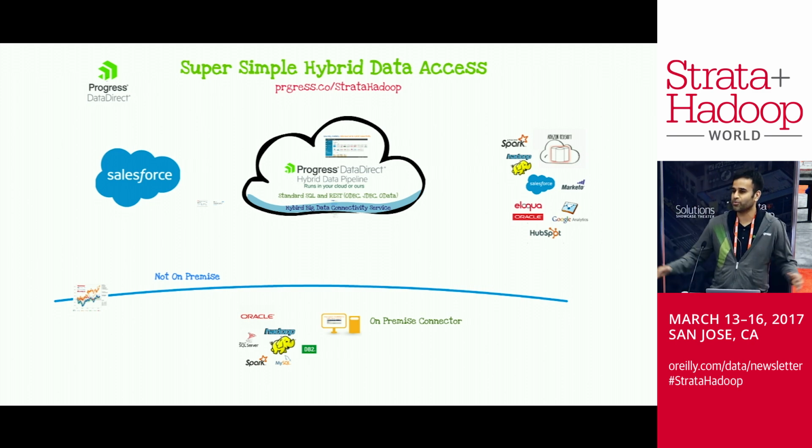All right, so in the world we've got, the big cloud in the middle is really our hybrid data pipeline, our hybrid connectivity service. And again, we can host it, or you can host it in your own application. And on the left, we just have, is that left? Your left. Salesforce is just an example of an application we'll talk about. On the right, there are some cloud sources. And again, on the ground, we have a couple other systems. We'll talk about how we can connect all this together in super simple ways.